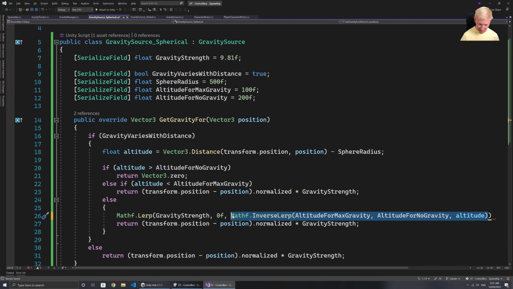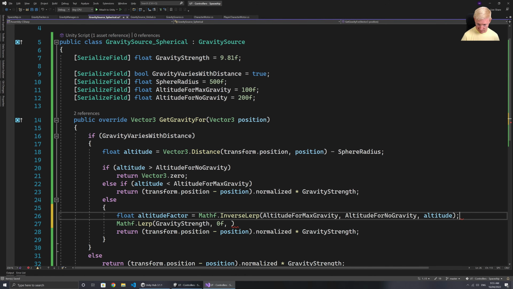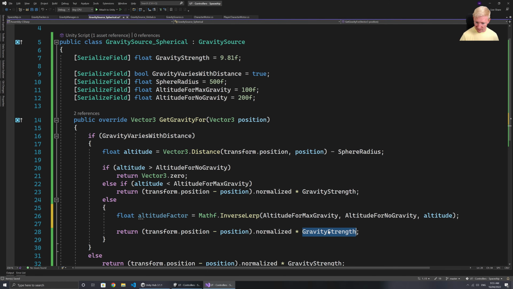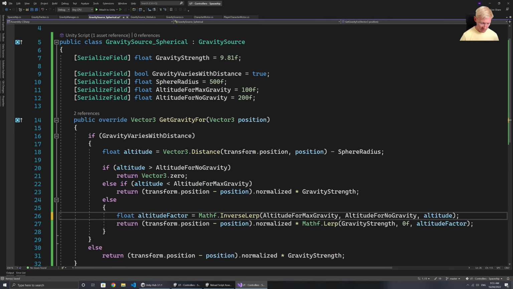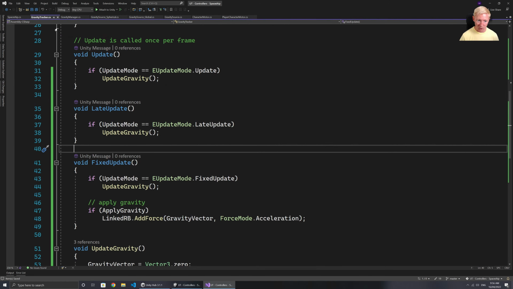I'm going to put that in a separate variable, and I'll call that the altitude factor. And that gives us our strength. So gravity strength changes to that. So now we should have something where the gravity varies based upon our altitude.